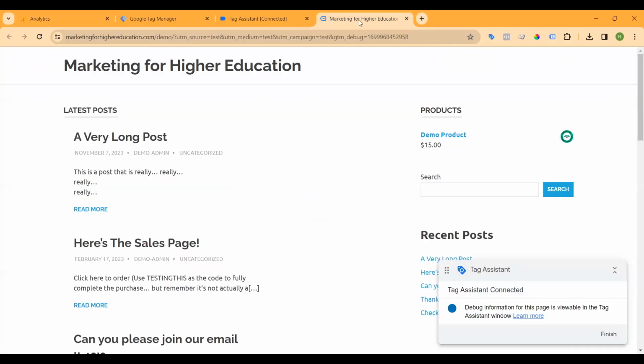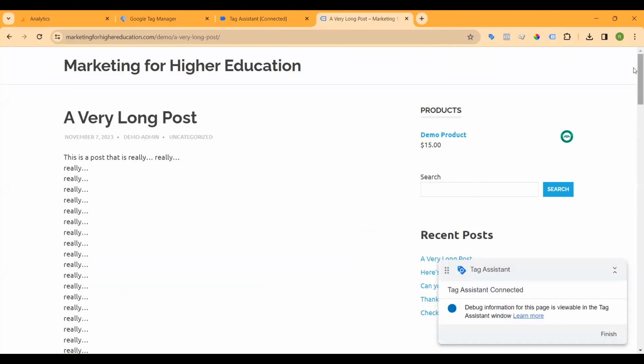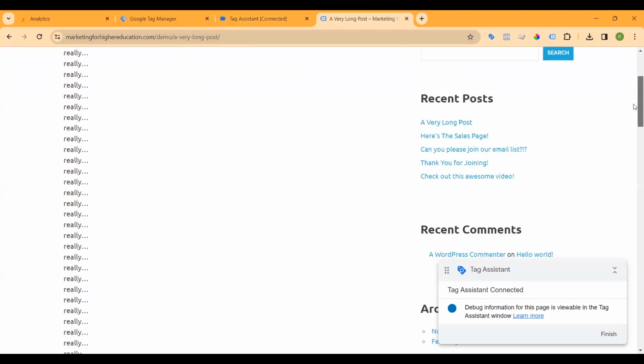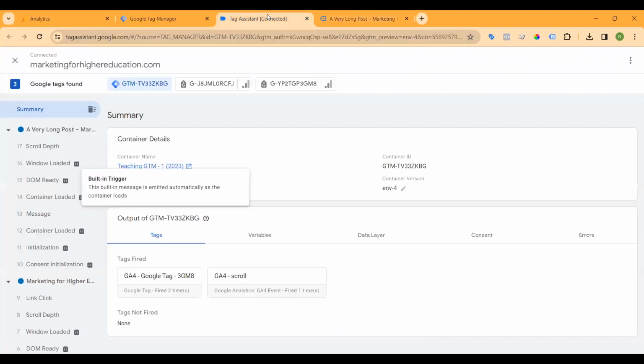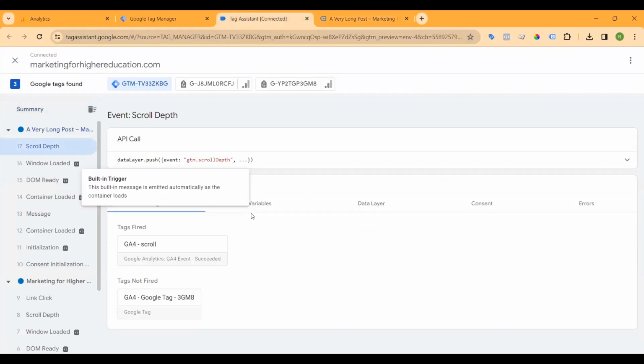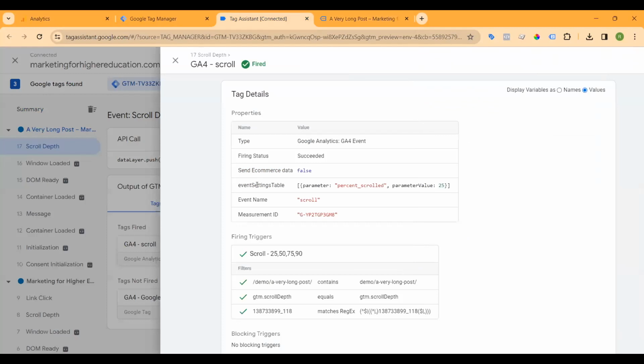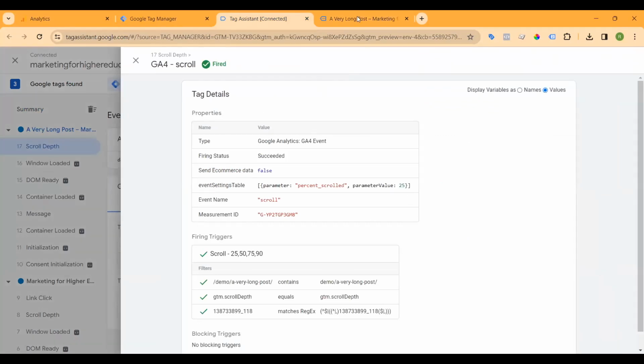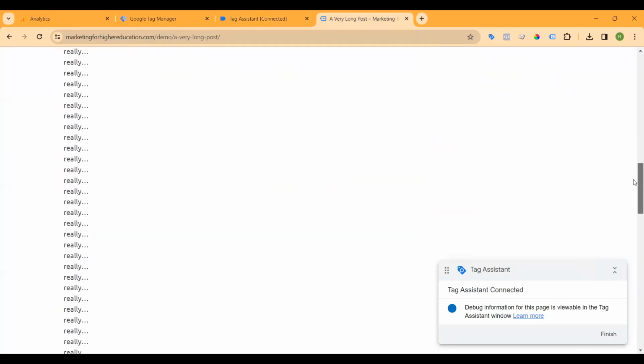Let's come back to the site here. We're going to click on the very long post. And we should have 25% fire if we scroll down. And we're going to scroll up here. And it's 25%.